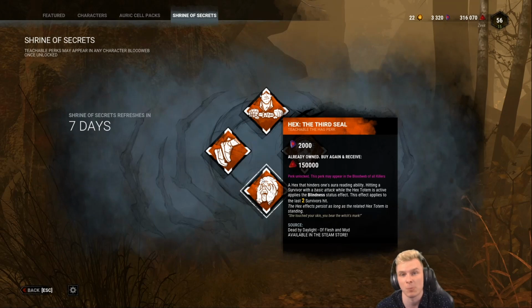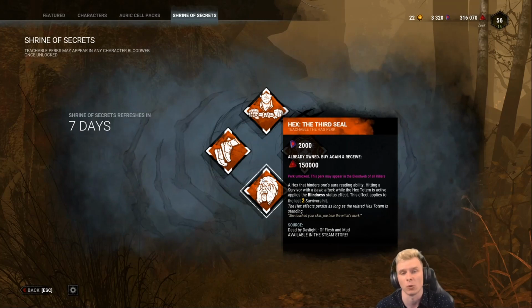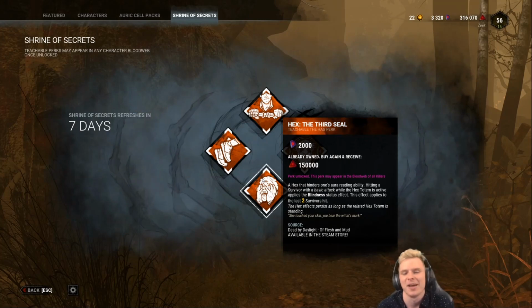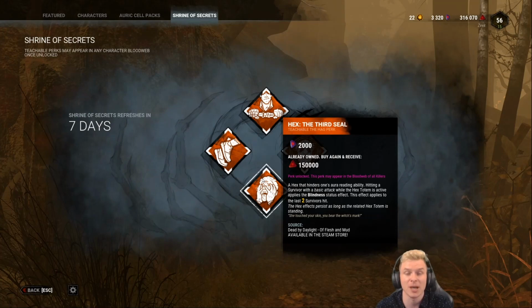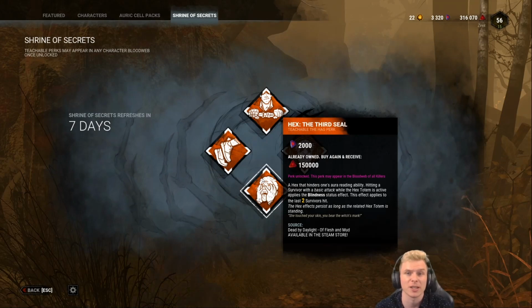It has to be through an M1 as well, therefore a hatchet through a Huntress will not apply the effect. It has to be directly through an M1, not even a chainsaw from a Hillbilly or Leatherface. When a survivor is hit, they will receive the blindness effect, which means their aura reading abilities will not work. For example, Plunderer's Instinct will not work because that is an aura reading ability. Object of Obsession will not work for the survivor, but will still work for the killer.